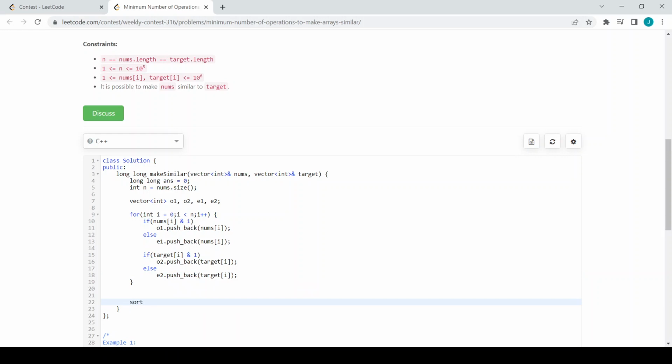Now we can just sort the arrays in ascending order. So sort of o1.begin, o1.end, and we can just copy paste this and change it. Odd1 is sorted, odd2 is sorted, then even1 is sorted, then even2 is sorted.